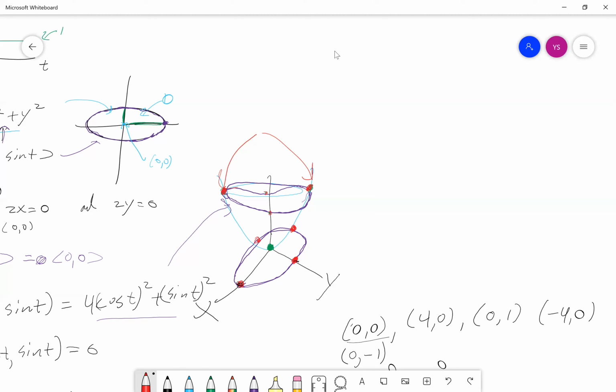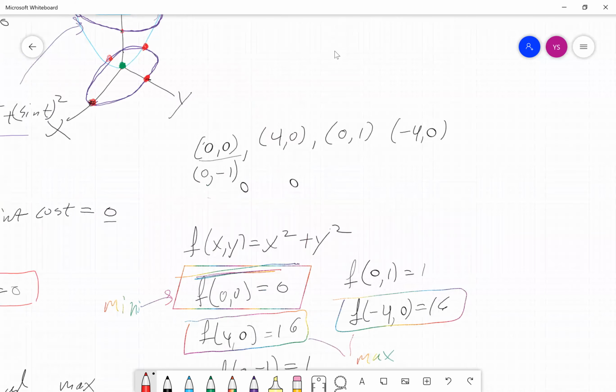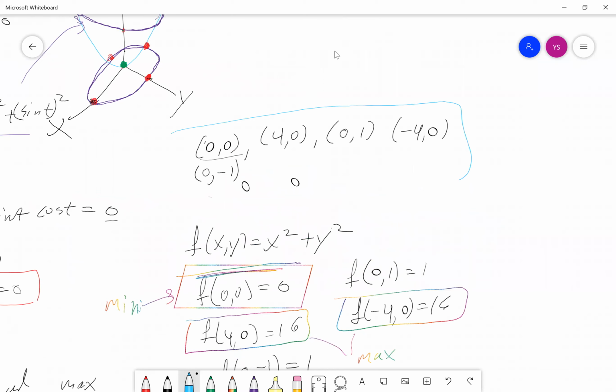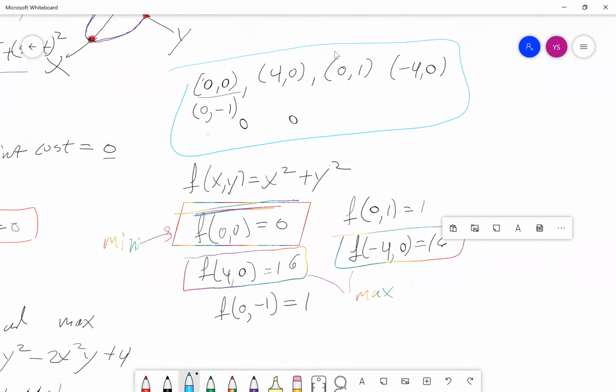You have to check the critical points on that boundary. And then you just make a list and you plug it into your function, and whatever points are the lowest, right? Like we did here, these were our critical points right over here. And we plug them into our formula. And the lowest one, that was our minimum. And the highest one, that was our maximum. So that's what you do every time.